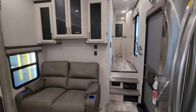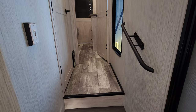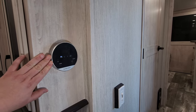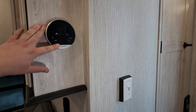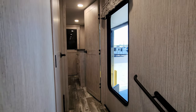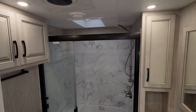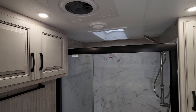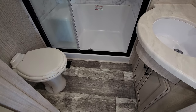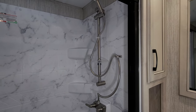Moving toward the main bathroom and bedroom area, there's an entry door with a traditional screen door, grab handle, and step lighting. The electric box with breakers and fuses is here along with controls for the Furion on-demand water heater, a ceiling fan control, and a central vac. There's a large hallway window that doesn't open but lets in a lot of natural light. The bathroom on the left has storage, a vent fan, AC duct, skylight, ABS tub surround with a sit-down seat, glassed-in enclosure, foot-flush porcelain toilet, storage below, and an adjustable shower bar.